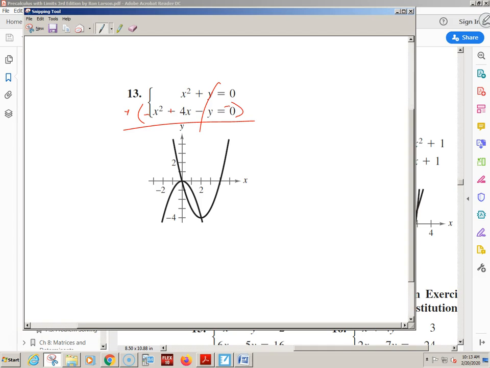Oh, they need to do a negative. I just need to add down. Make it harder than it needs to be. There we go. So then that just cancels out. Naturally, I end up with x squared plus x squared, which is 2x squared minus 4x equals 0. How would I use factoring?